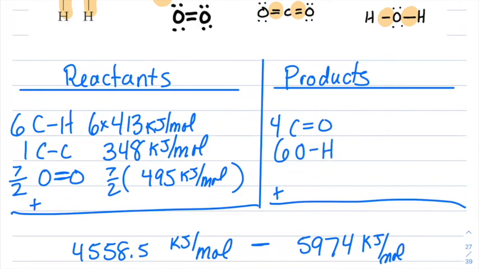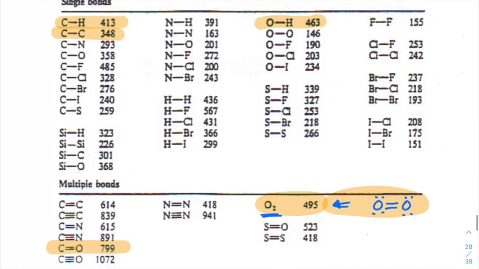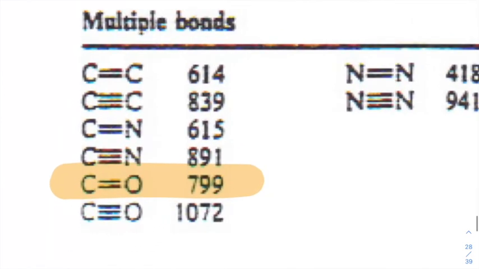All right, so next up on the right-hand side here, let's get our value. So we have 4 times our carbon-oxygen double bond. Since it is a double bond, we're looking at the multiple bond section. And here's that carbon-oxygen double bond. Remember, we never want to just multiply the single bond by 2 because the double bond consists of 2 different types of bonds. So a CO double bond is 799 kilojoules.